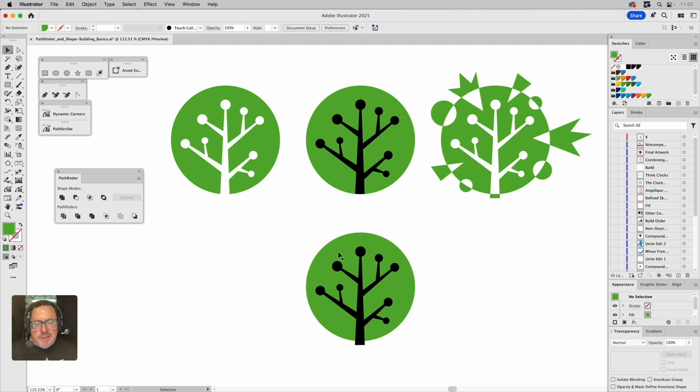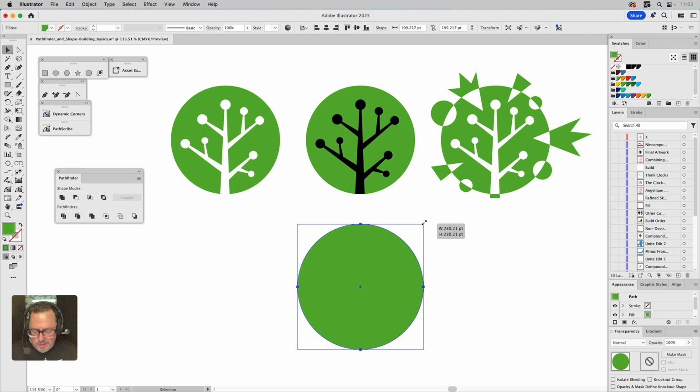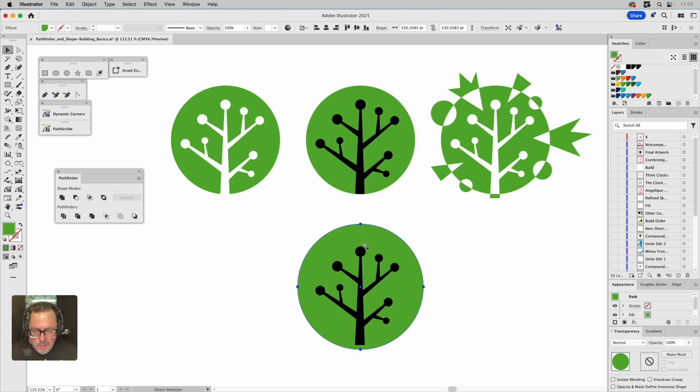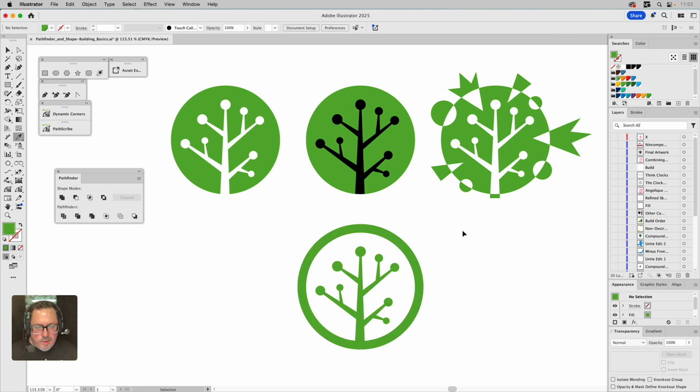And so if we take this design, let's say we want to create a one color kind of mark. You can combine these methods to pull it off. So I might take this and I'll clone it, Command C, Command F. Once again, I just have the F3 keyboard shortcut set up. I'll copy it, paste it behind the other shape, select this one, go Minus Front to knock it out, select this one, go Unite, and then I'll just recolor it green. So that's kind of how I do shape building using a combination of those Boolean methods or Pathfinder methods.